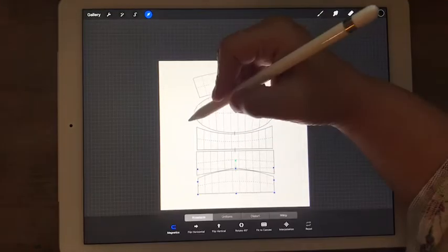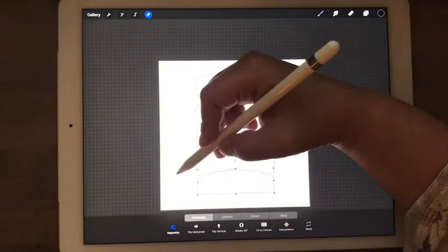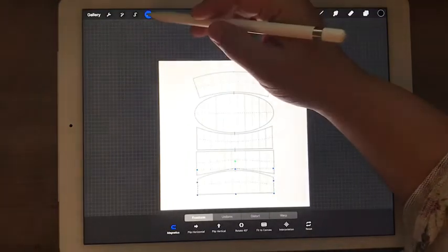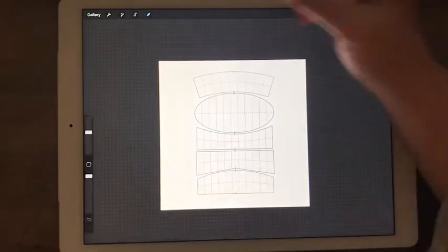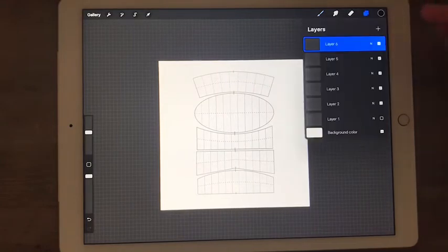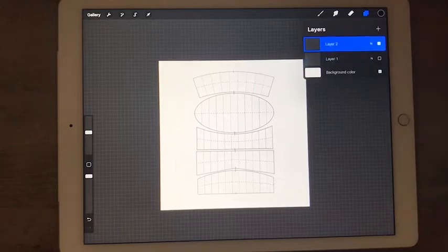And these don't all have to line up like I'm doing it, because there's elements and illustrations and things that you can add after you've written out your quote to kind of fill in blank spaces, and I'll show you that towards the end. But right now this looks kind of good enough. So now I'm going to merge all of them by just pinching them all together.